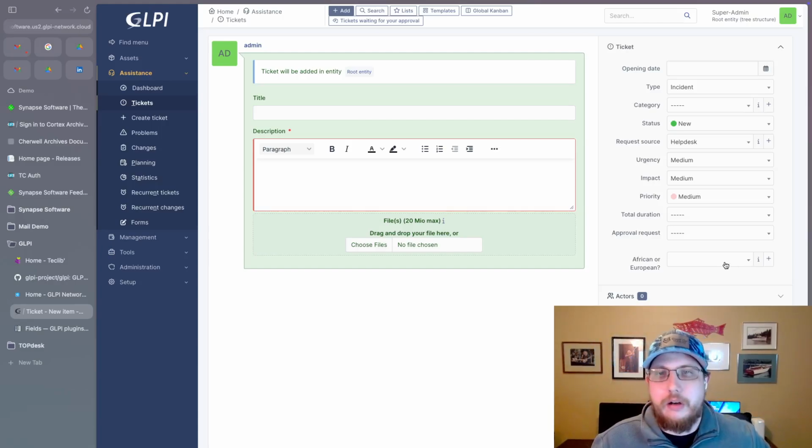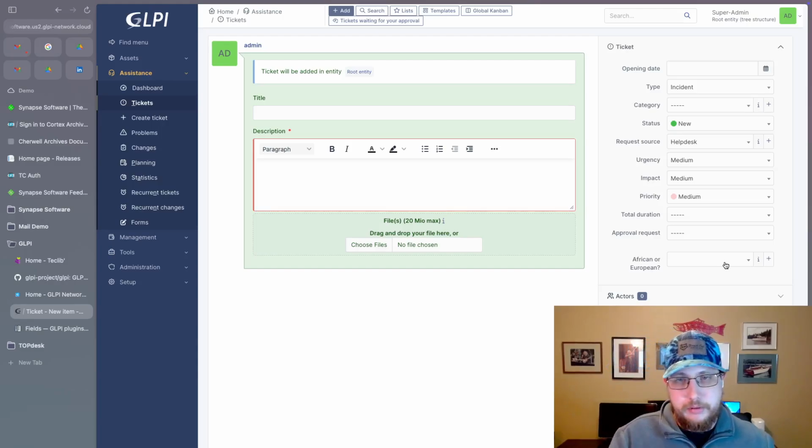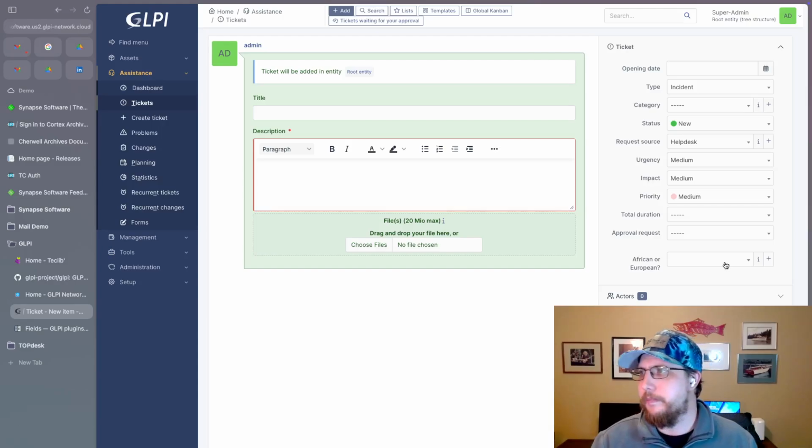Looking through the documentation and looking through some of their forums, there are ways to conditionally show fields, so you can do some logic similar to how you might have configured fields on a BizUp forum in Cherwell, and it's all more or less no code, very similar to Cherwell.